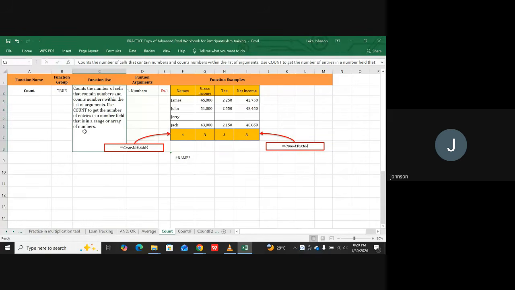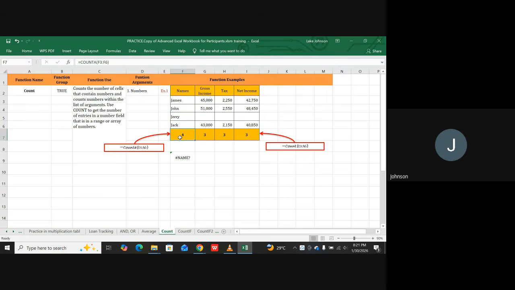Okay, so this is used for numbers. If you want to count numbers, you use COUNT. But if you want to count text, you now use COUNTA. Use COUNTA for text and use COUNT for numbers. So that is the difference between COUNTA and COUNT. I hope you understand that. We just simply say equal to COUNTA because here we have text, right?